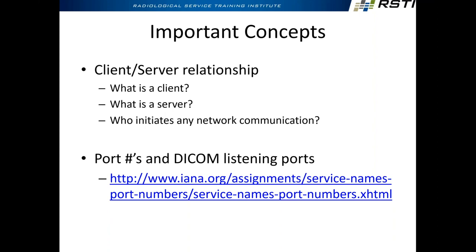And this slide, under important concepts, is the client-server relationship. It's important to understand what this is referring to when you want to troubleshoot anything to do with PACS. Everybody know what that means? What do I mean by a client-server relationship? If you guys are going on the web, there's always somebody requesting something. It's a handshake. There's somebody requesting something being done, and there's another device providing that something. Okay? Who is the person requesting? The client or the server? The client. Therefore, the server is the device that's actually providing something.